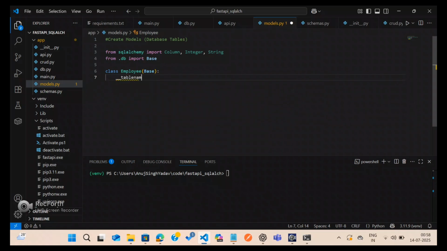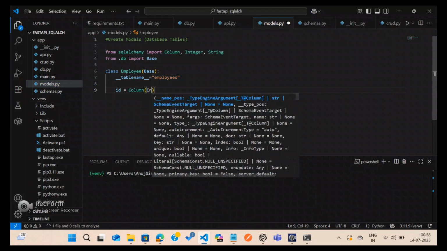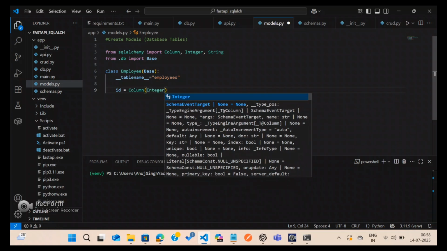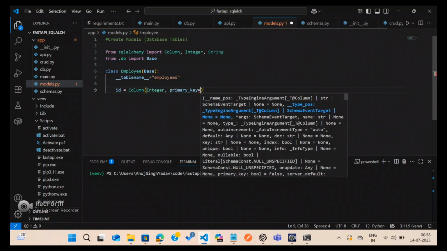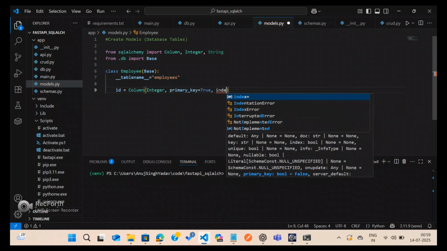So we are creating one table, we can name it Employee. Yeah, don't take Users. So Employee we are taking from Base, and then give the table name, __tablename__ equals to employees.